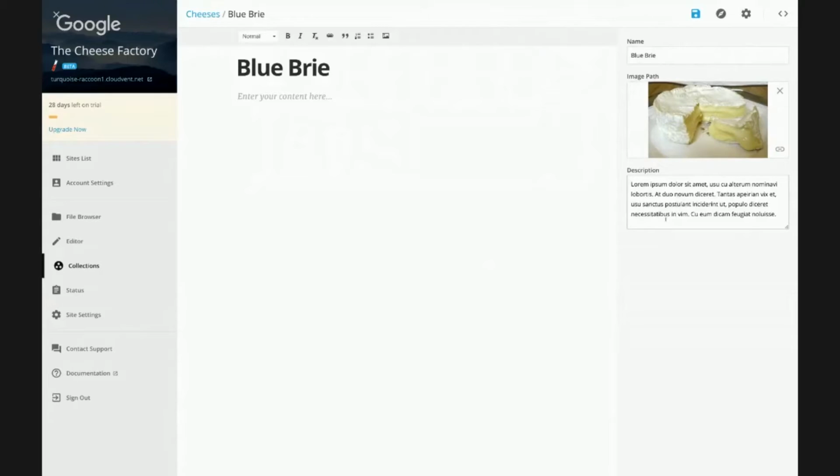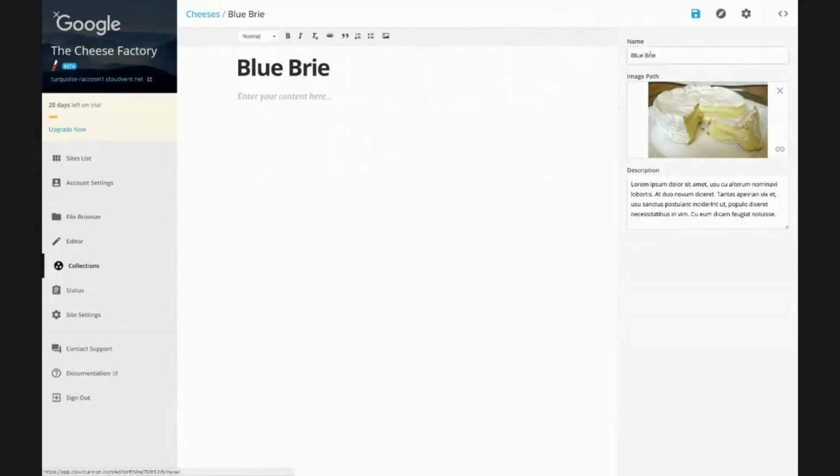This is just another one of the form elements that we have support for. We also have support for color pickers, date pickers, multi-selects, select boxes, which is perfect for creating your own forms and components which make sense for your collections and your pages.